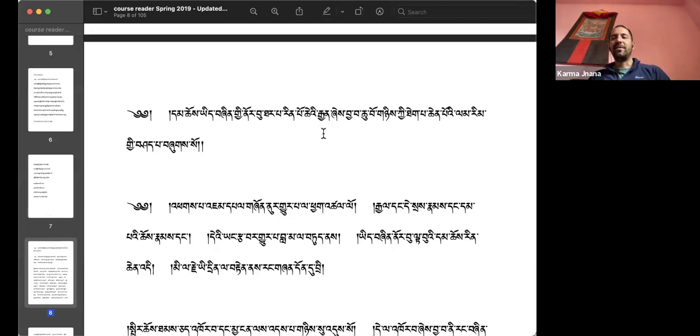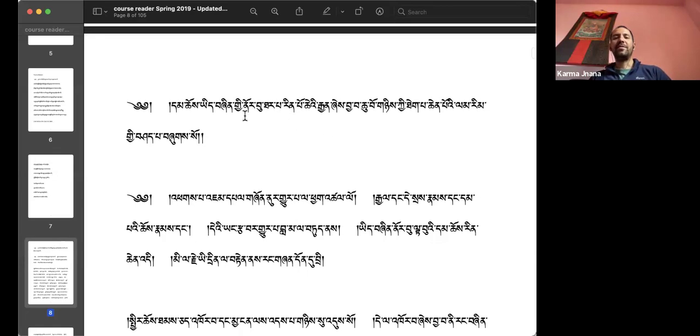So this is the background of the text. If we're going to look at a text, it's really important to know the background of the text. That's why I'm explaining all this. If you don't know the background, if you don't know the context, it's difficult to translate. So if you ever encounter a text that you're trying to translate, try to get as much background information as you can from whoever the source of the text is.